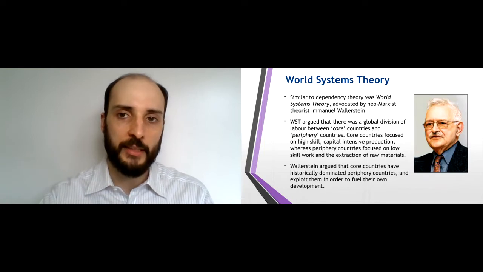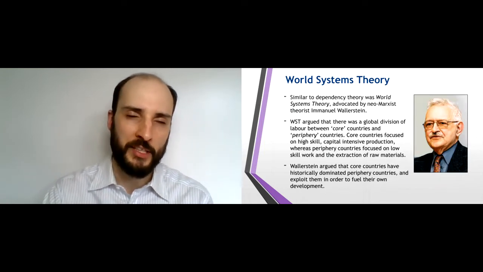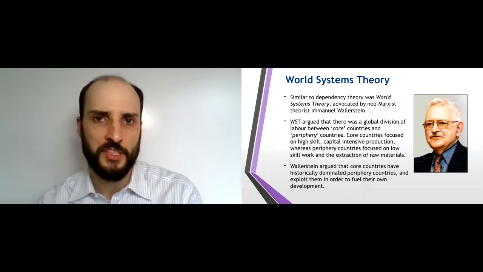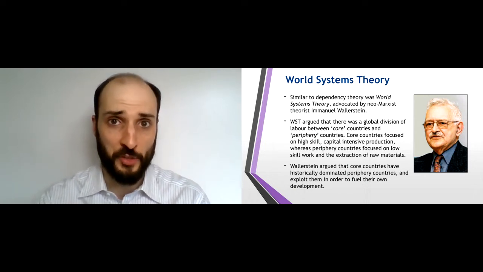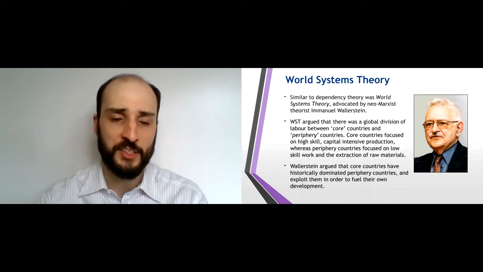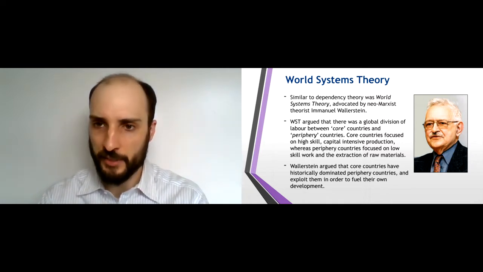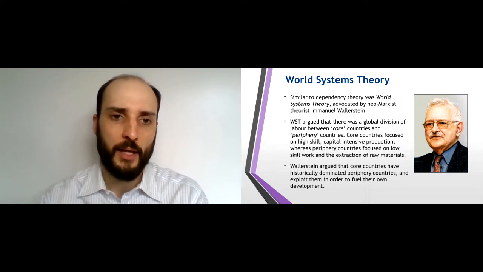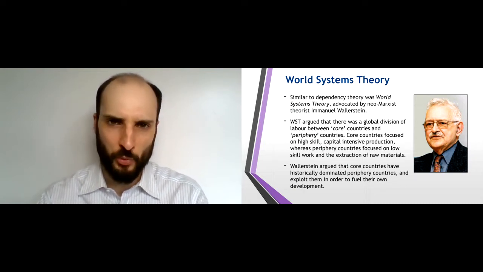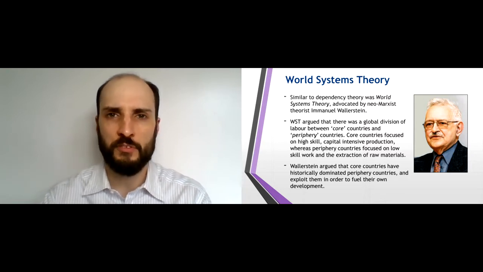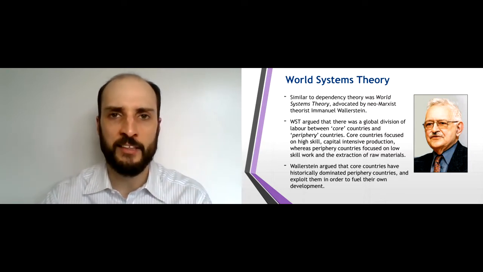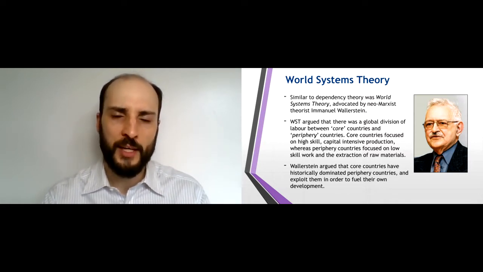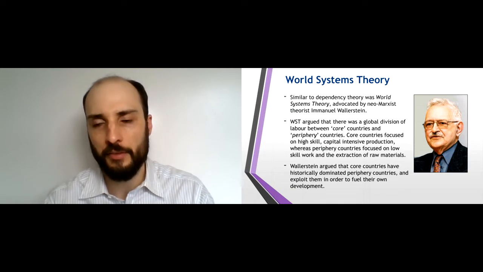A very similar theory that was kind of associated with dependency theory, but slightly different in some ways, is what's known as world systems theory. And world systems theory was an explicitly neo-Marxist theory inspired by Marx, and its main advocate is pictured here for you. This was the theorist Immanuel Wallerstein. And Wallerstein came up with the idea of world systems theory, and it was really very similar to dependency theory in that it noticed a link between the success or development of the global north and the impoverishment of the global south.